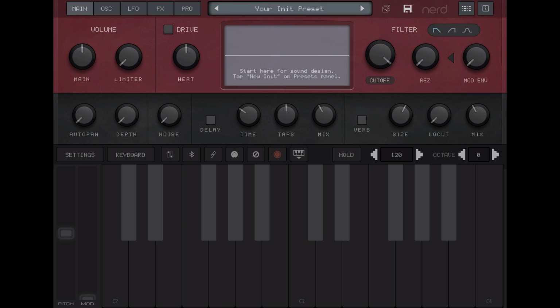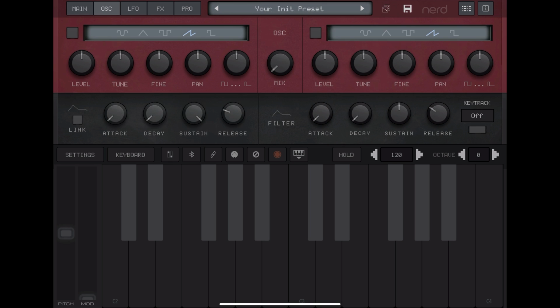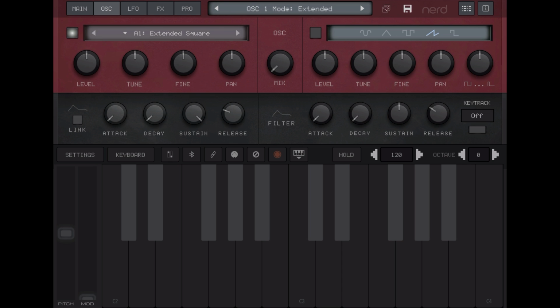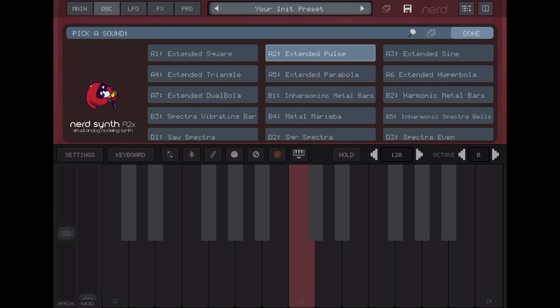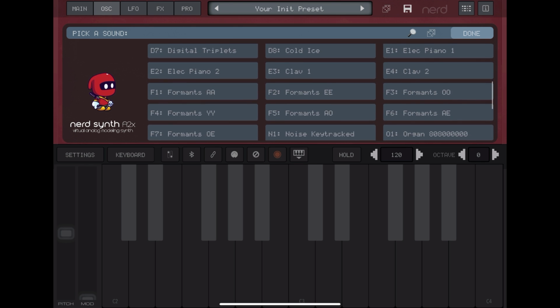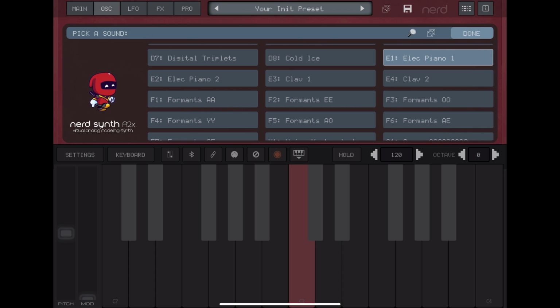Next, we'll move over to the oscillator tab, and here we have various different waveforms you can choose between, or you can tap this button and we have these sample-based sounds we can use. Notice that these are all single-cycle waveforms repeating.